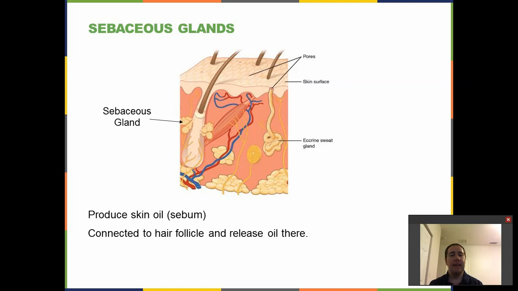So lanolin is actually sebum from sheep. They take sheep skin oil and they put it in a tube and they sell it. People used to use this as skin lotion before Vaseline came around. They would actually take the oil from a sheepskin and put it on your own skin to help moisturize your skin. But now we have Vaseline and all kinds of other fancy things, and we don't have to use sheep anymore. But if you look, you can actually still buy lanolin.